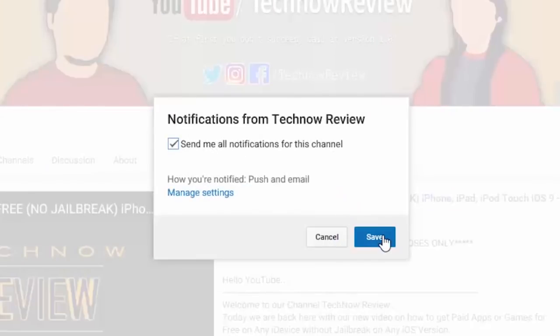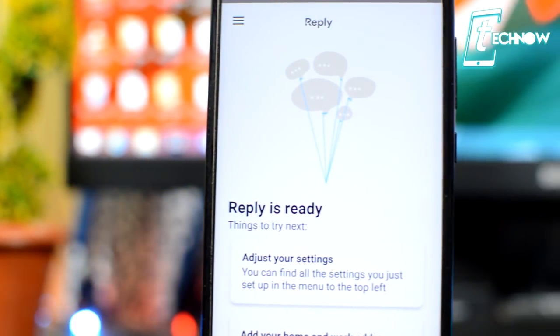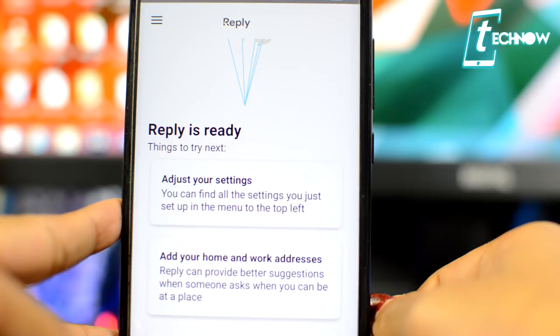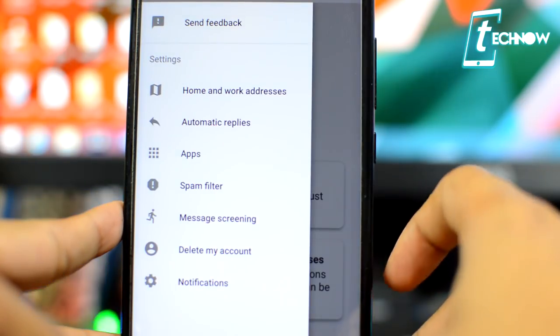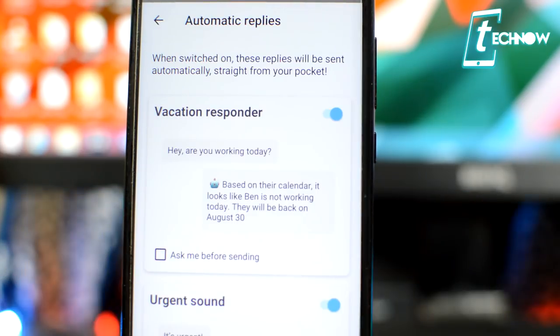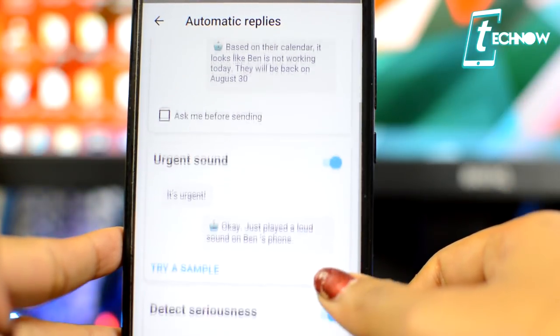Starting up, we have Reply. This app is by Google and it's still in beta. If you want to download it, you'll need to sideload the APK file as it isn't available in the Play Store. Assuming you're comfortable doing so and have a phone running Android 7.0, getting the app is just a few taps away. Once you open the app, sign in with your Google account and enable notification access.